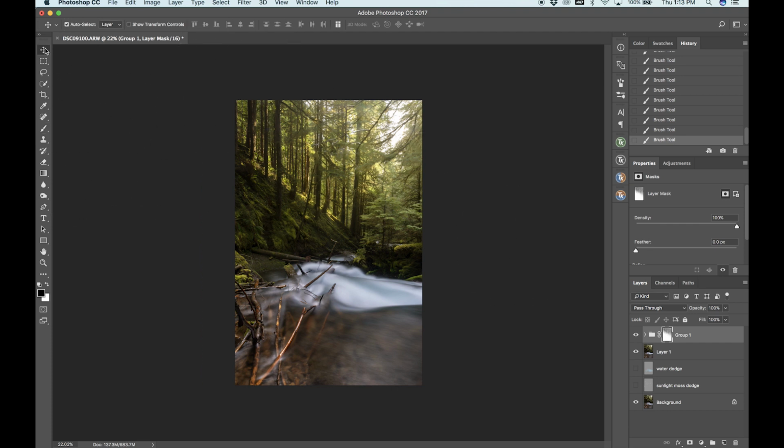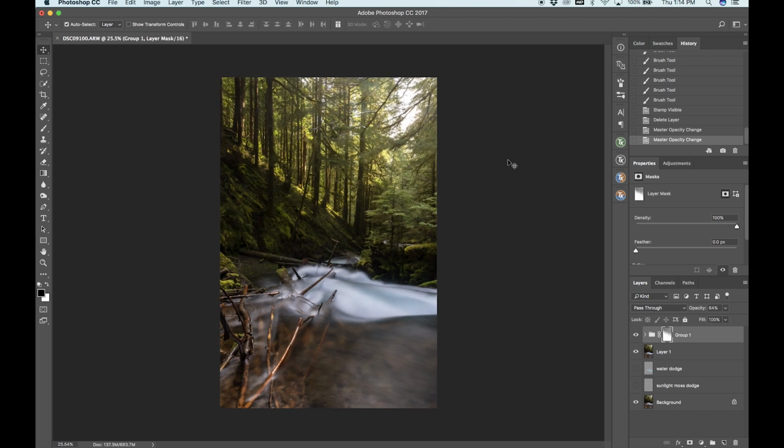So I'm going to look at the before and the after. Before, after, I think it's huge. I think I am going to take this opacity down as well. It's really, really strong. Bring that down to maybe 70. It's just your personal preference on where you like it. I think about there looks really good. So before, after, it just brings this really nice natural light essentially bleeding into your photo.